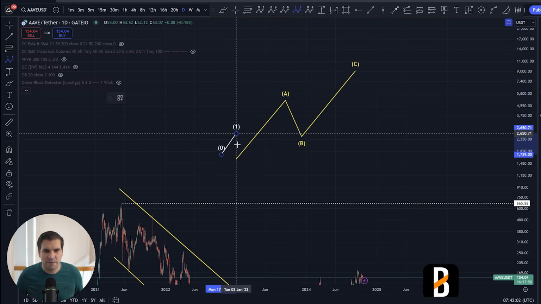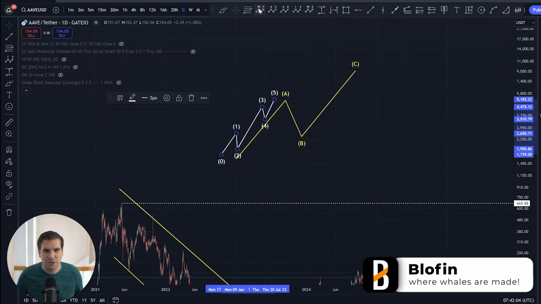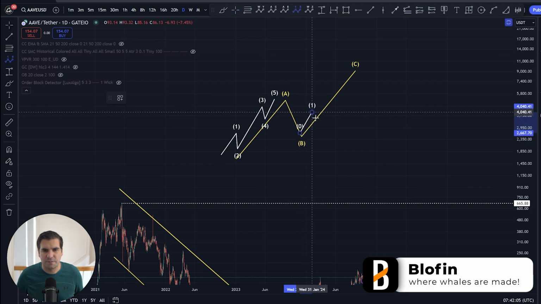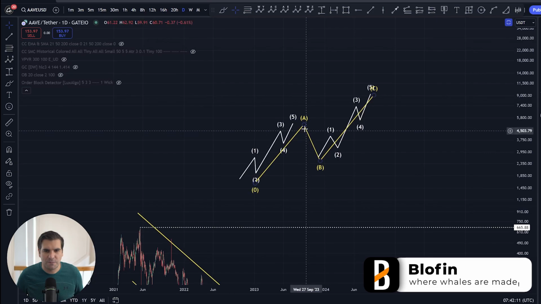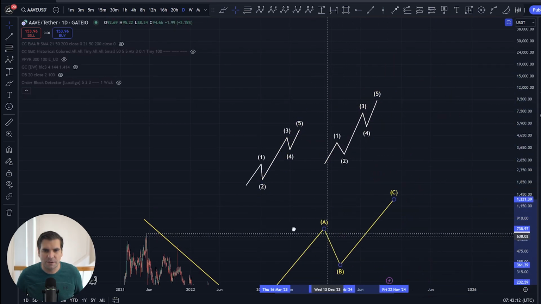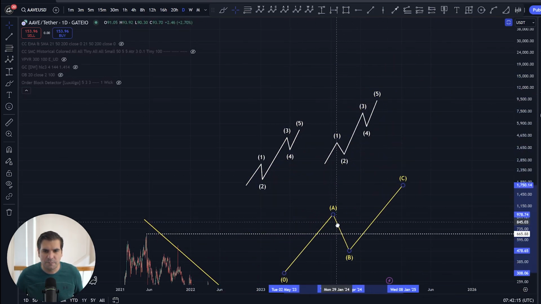Inside the ABC, you have 5 wave movements that are little mini trends. These are on the smaller time frames. So you can see you have what is a 5 wave movement. Let me grab hold of that and move it out of the way. You have 5 waves up, usually married up by 3 waves down.